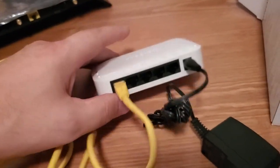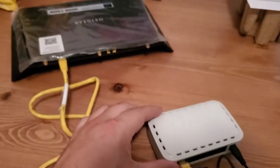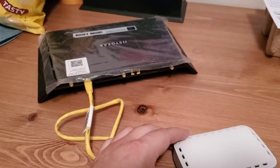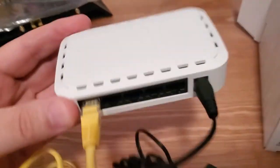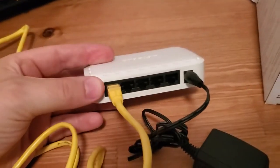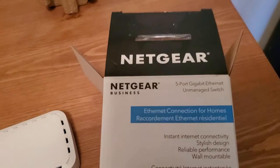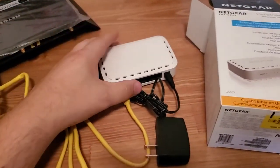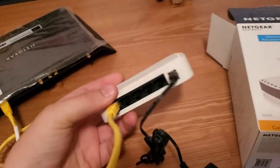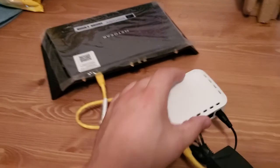Buying an unmanaged switch is a much more cost-effective way to add wired devices to your network without spending 80, 90, or 100 bucks on another router. You can just spend $23.95 plus tax and get something like this if all you care about is wired devices. Also, I want to point out that I have a Netgear switch and a Netgear router, but that makes absolutely no difference. A switch is a switch — it doesn't matter if it's Linksys, Belkin, or any other brand. The brand does not need to match.